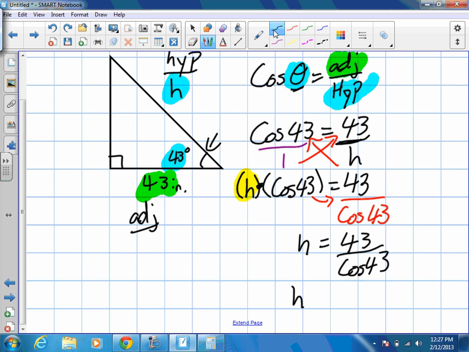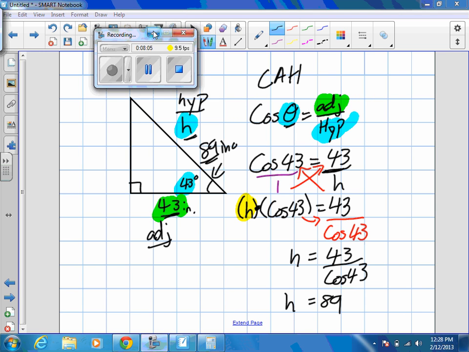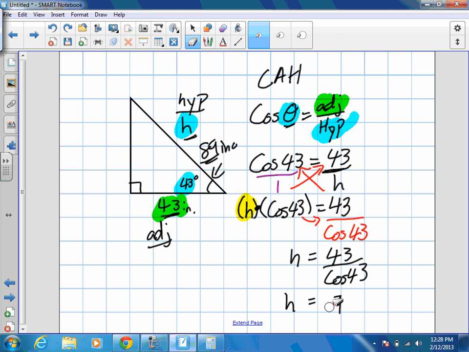89? So our hypotenuse is 89 inches, which we know makes sense because the hypotenuse is longer than this 43. So that is a logical answer for what we're doing here. Sorry, we had a small error. This should be 58. Which is fine. That's still longer than the other side and still logical. So 58 is our hypotenuse. Thank you, guys.